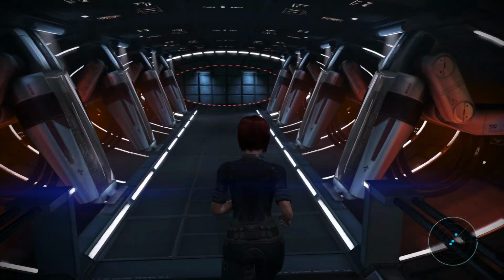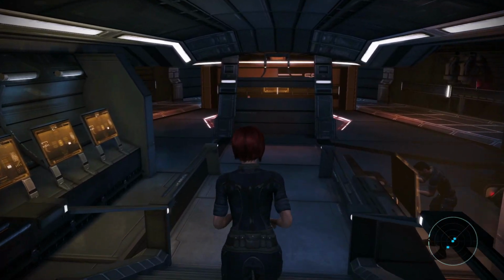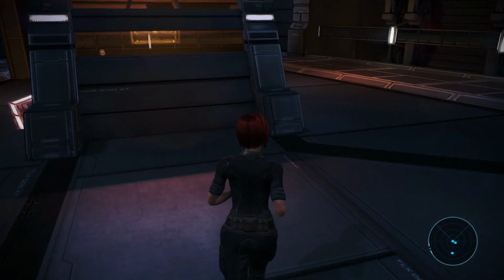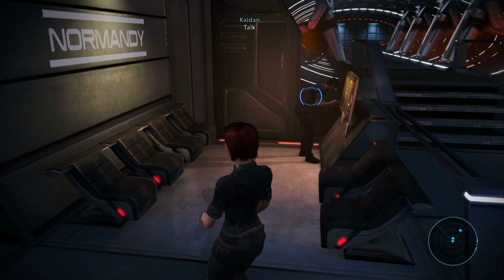Is there anything to check up here? No? All right. See, I haven't decided that. So, all right, if you're unfamiliar with Mass Effect, there's a couple of romance options in Mass Effect 1. For the male Shepard, there is Ashley and Liara. For female Shepard, there is Kaidan and Liara.